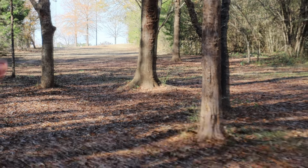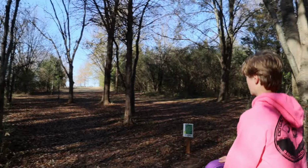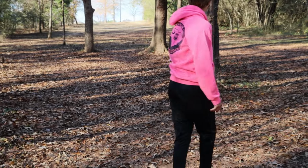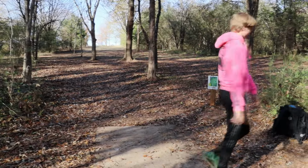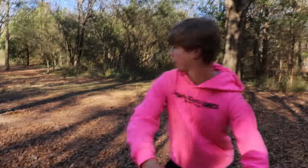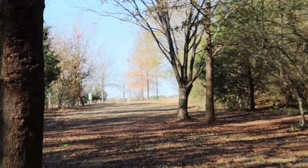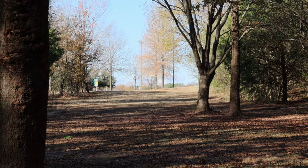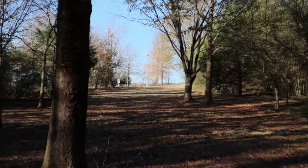Okay. Oh, bad tree. Yeah, Davidson's got the best disc for this. Not like you have a choice. Oh. Best disc, worst drive. Okay. Imagine marking your disc with another disc. Ooh. Oh, keep turning. All the wind helped there. What a shot. That's going to be a putt. That was immaculate.